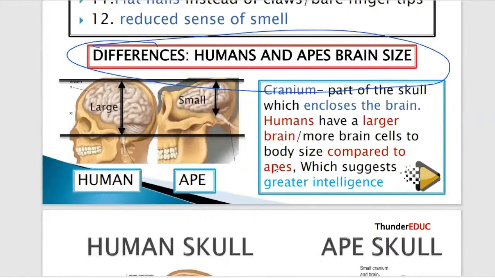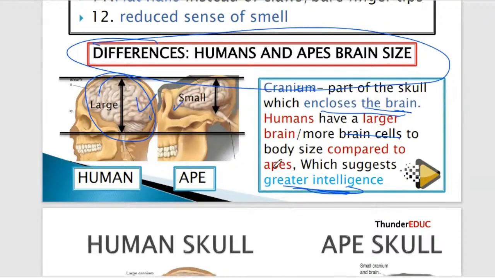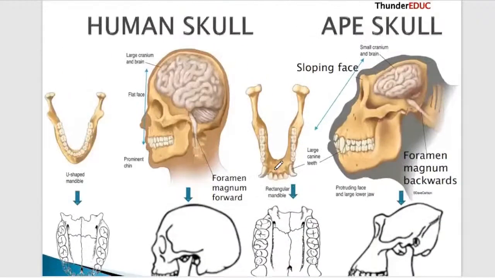Guys, this is the difference. How does the cranium lead to intelligence? We say that a large cranium means a large number of brain cells, which means higher intelligence. If you have a large cranium, it encloses a large number of brain cells, and the more brain cells, the higher the intelligence. Or more brain cells suggest a high intelligence. So basically, that's how you can talk about how the cranium is linked to intelligence. Large cranium, more brain cells, large intelligence.